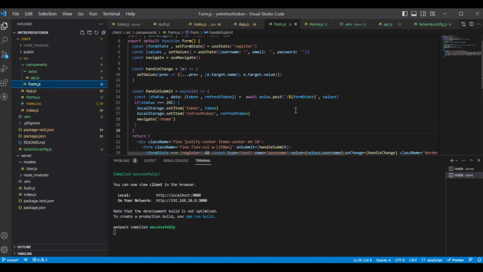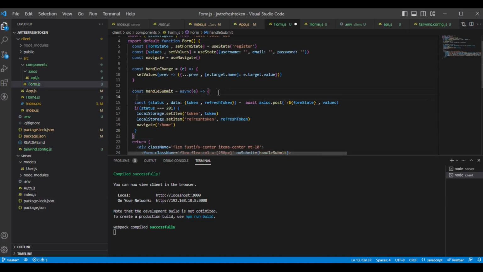So why is it not status equal to 1? In handle submit. Okay, first I forgot to set this as well.